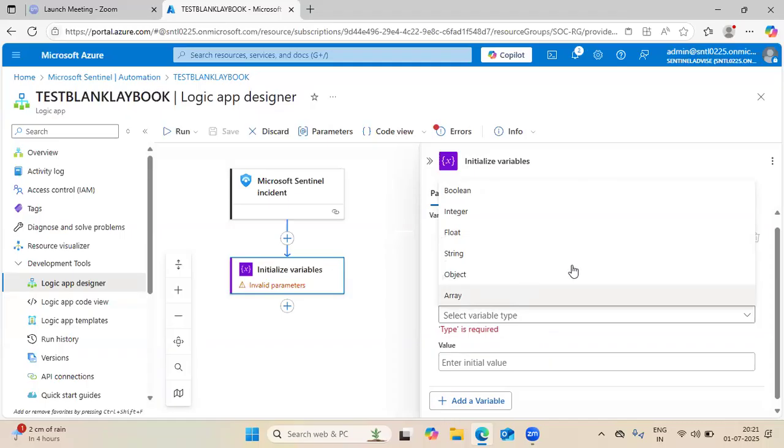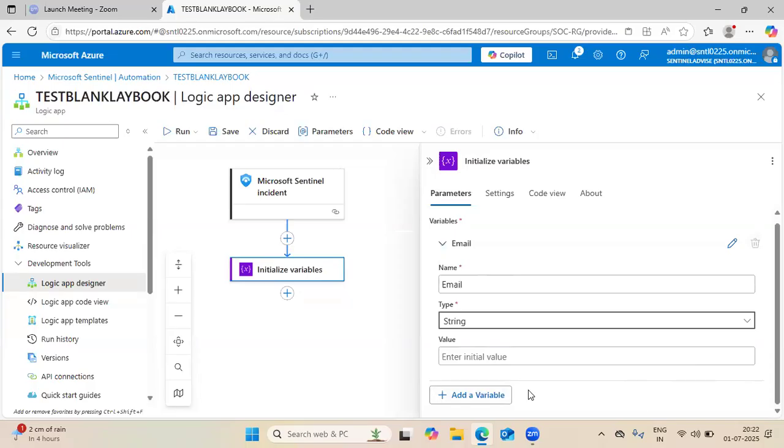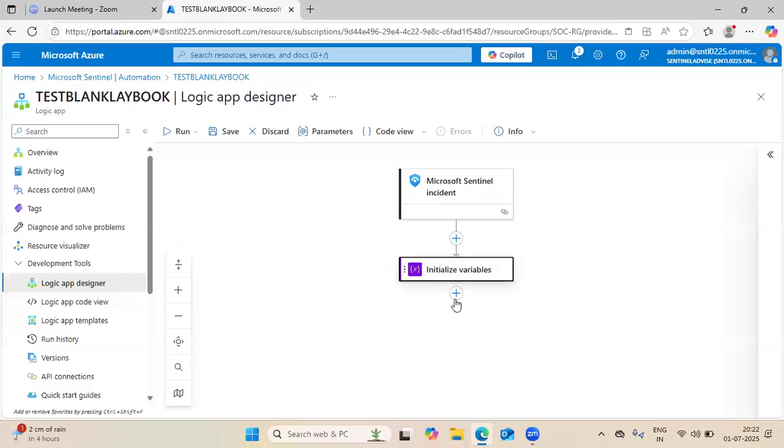Oh no, I lost the network. The light has gone. Wait a while. Initialize variable, email and string.